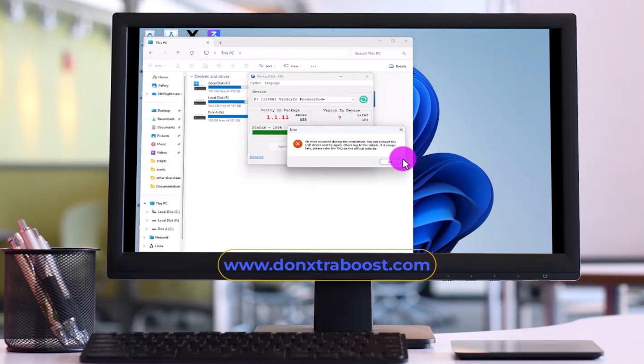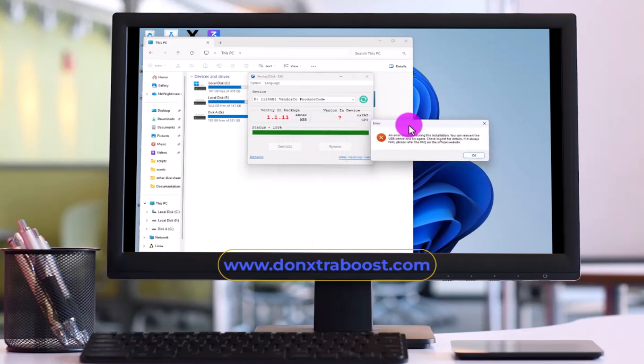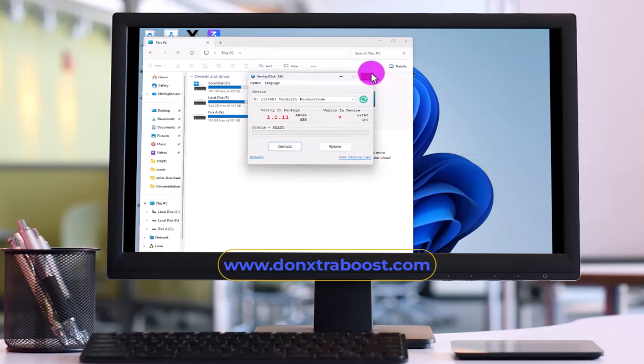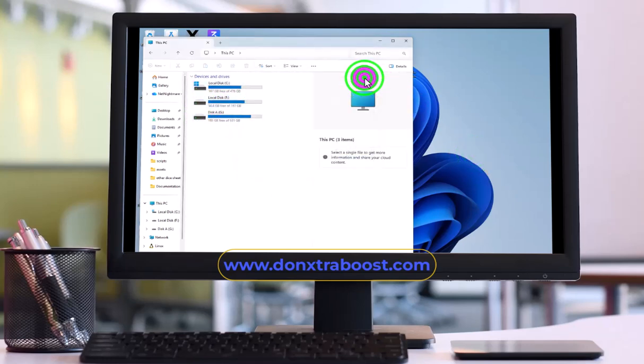When you face this challenge, what you're going to do is press OK. I think now you'll see how we don't see our flash disk. We are going to close Ventoy when you face the challenge. So now, are we together?